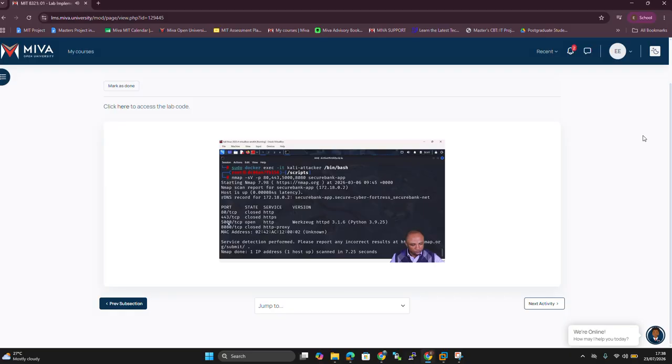Then 5000 TCP is open, and this is actually what we're looking for. This service, which is Python Flask, the app.py file that we talked about, the intentionally vulnerable application, is running on port 5000. So it means that we can do some things around this.